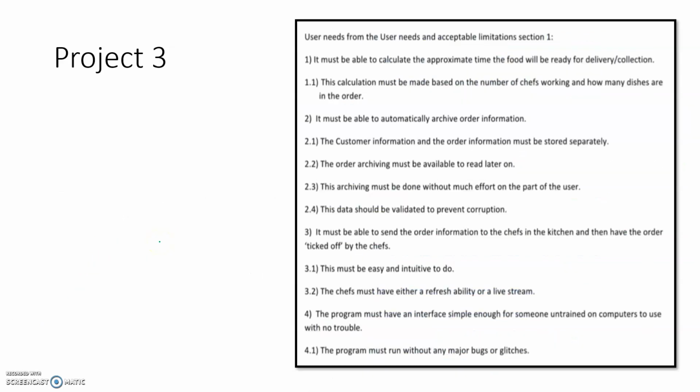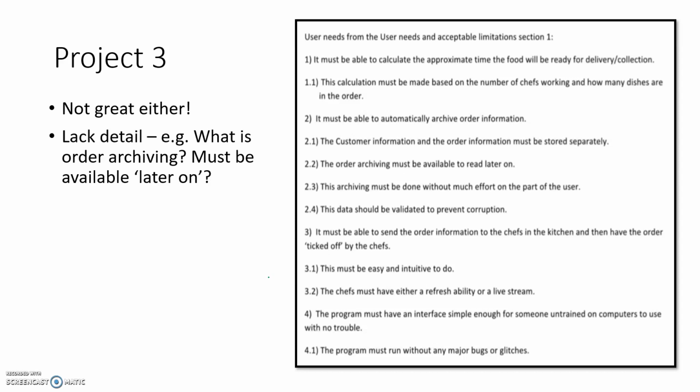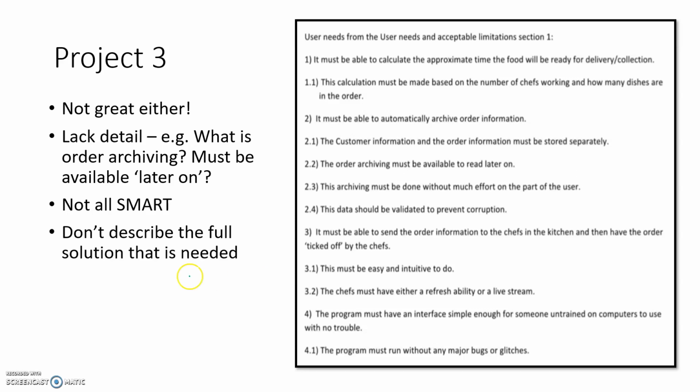Okay, and then project number 3, well, we end up with some requirements again at the end of project number 3. As has been the theme with number 3, they're not particularly great either, and that's probably due to the depth of research that's been done and the thoroughness of that research, and obviously they lack detail. The wording of them sometimes, some of these are specific, but a lot of them you might find hard to actually measure and quantify whether or not they've been achieved. So that's still a problem.